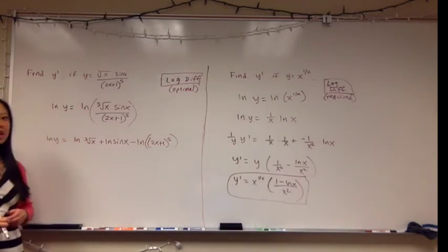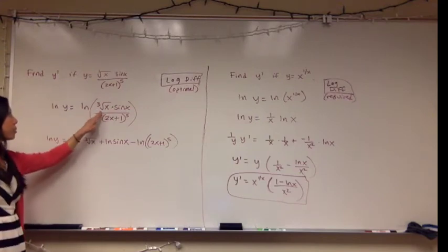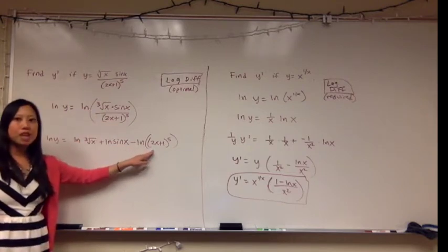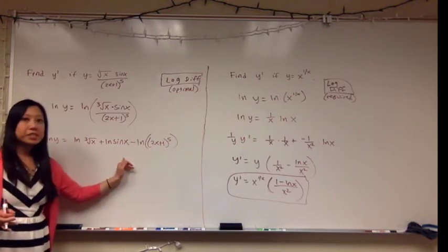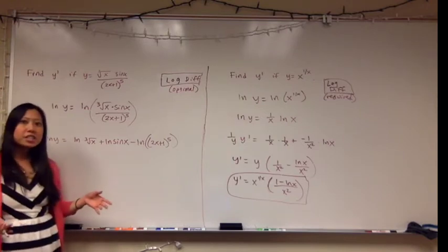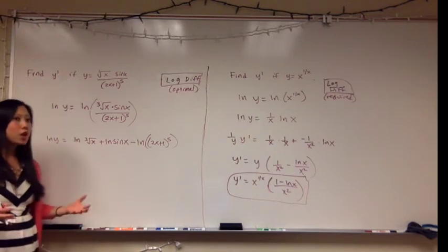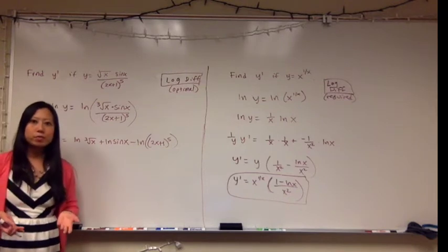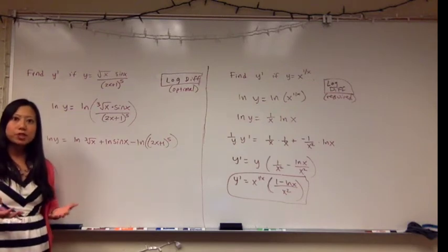So we take the natural log of each side, then we go ahead and use law of logs to split this. This is broken out by a product, so we could split by addition. Then I have a quotient, so I could split by subtraction. Now, I often see students just implicitly differentiate each side already, but what's the point of log differentiation unless you can make it really, really simple? We still have exponents here, so why not use all the possible law of logs that you can come up with to simplify this function even more before taking the derivative? Otherwise, you only simplified halfway, which defeats the purpose of log differentiation.